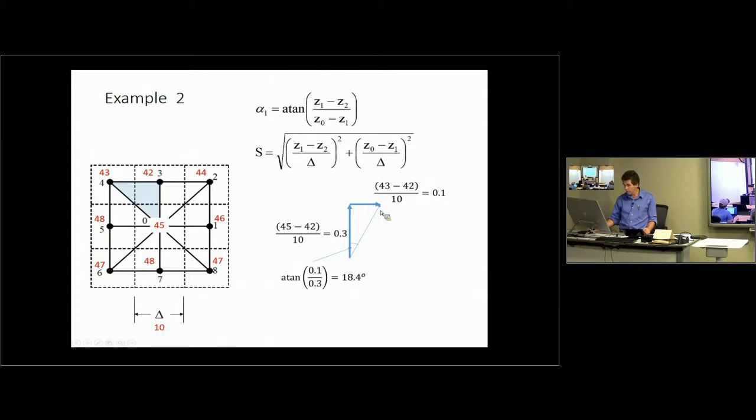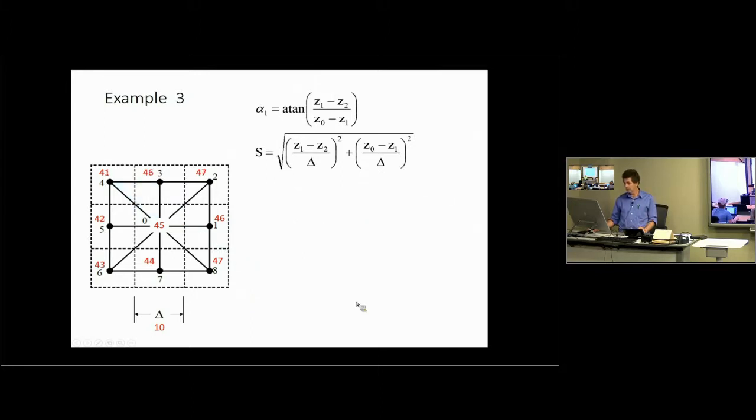So where is that? That's over there. So again, it's not outwards from the middle. So we would identify the steepest slope along one of the edges, which would be that one. We would report the angle as 90 degrees because we measure clockwise from east, and we'd evaluate the slope as 45 minus 42 divided by 10 is 0.3.